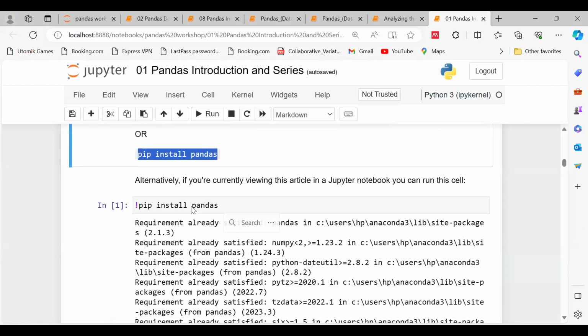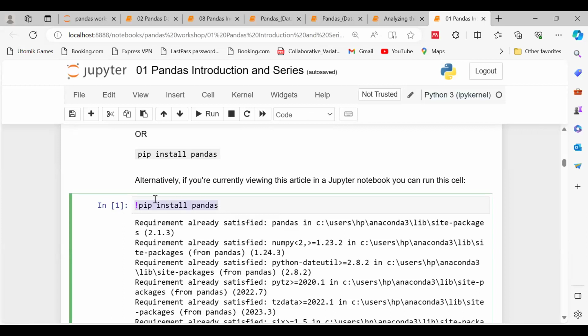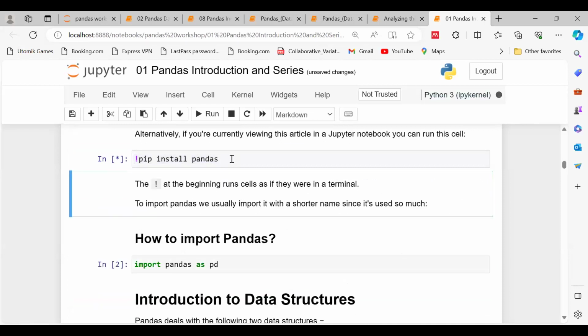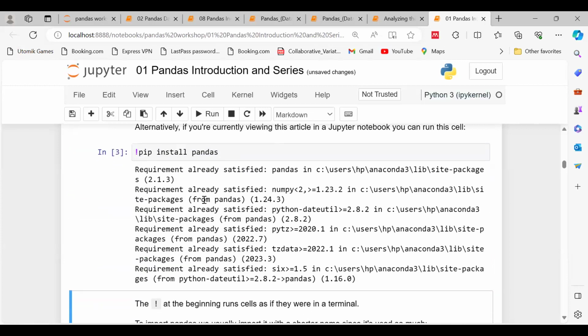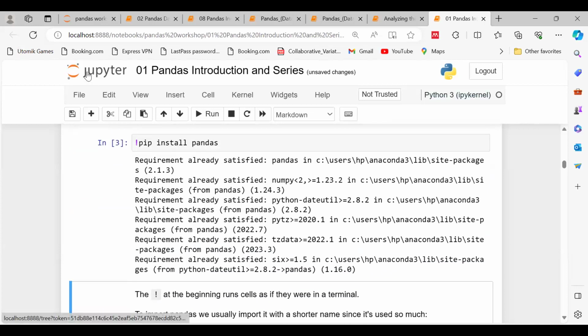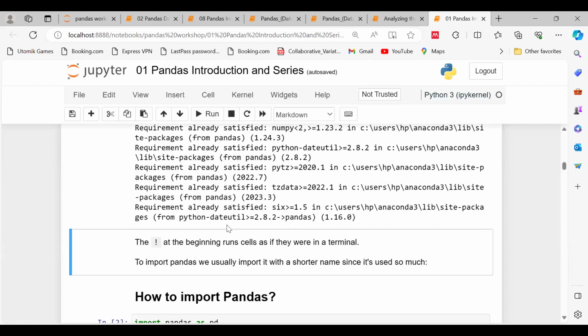So for example, in Jupyter, I am running this command, pip install pandas. I'm using the Jupyter notebook. Once you write this, you click on the run button. Because it is day 7, I think everyone is familiar with the IDEs used for these kinds of packages. If the library is already available, you will get a message. Otherwise, it will install the particular library for your use.